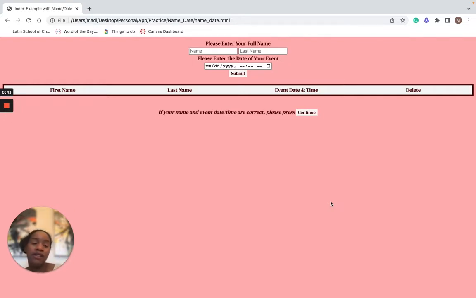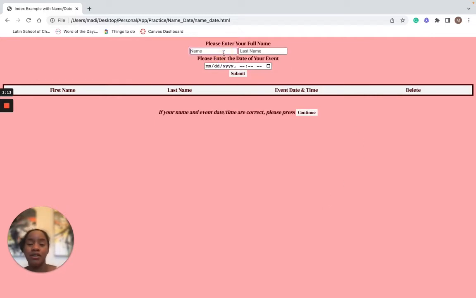The first step that we're going to do is collect the user's name and the day of their event. I know this might seem minuscule in the big scheme of things, but it's those little details that make the user feel cared about. Also, having the event date and time helps later down the road. I have not coded that yet, but it is later down the road.